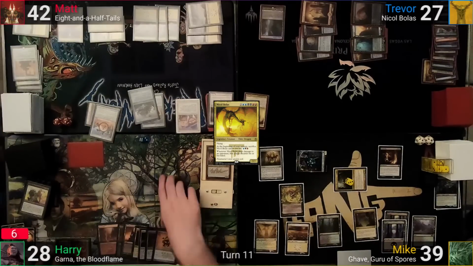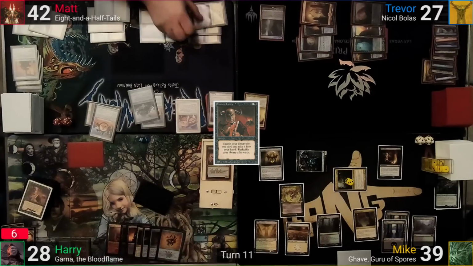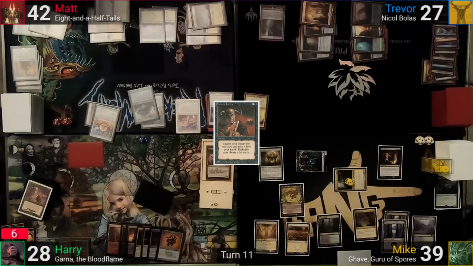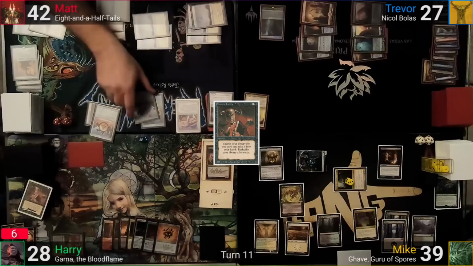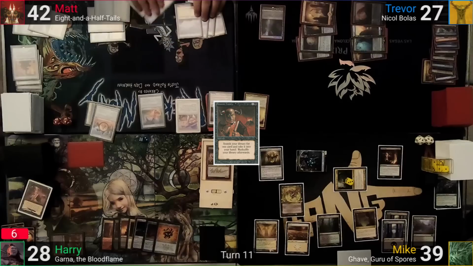Harry draws and casts the Demonic Tutor he just drew. While Harry is searching, Matt puts out another Snow-Covered Plains with his Terrain Generator. Harry settles on a card and passes to Matt. At the end of turn, Matt once more bounces his Batterskull back to his hand.